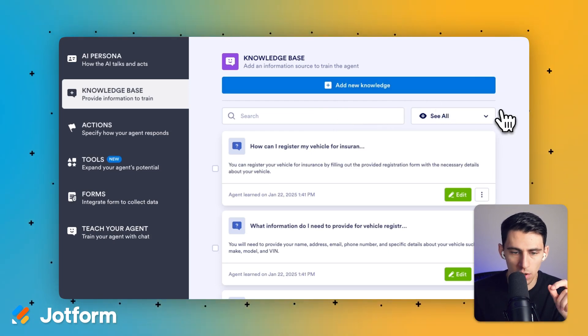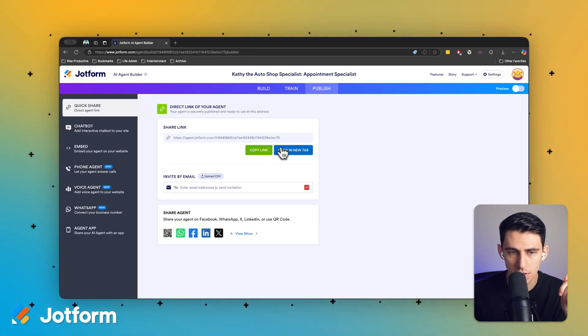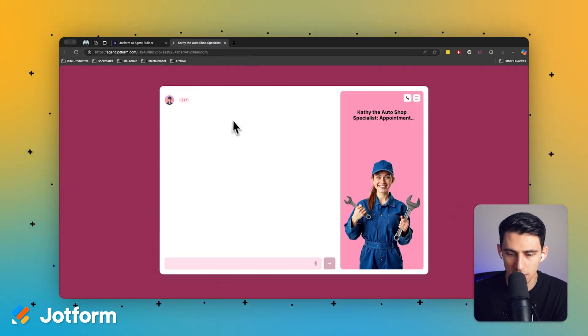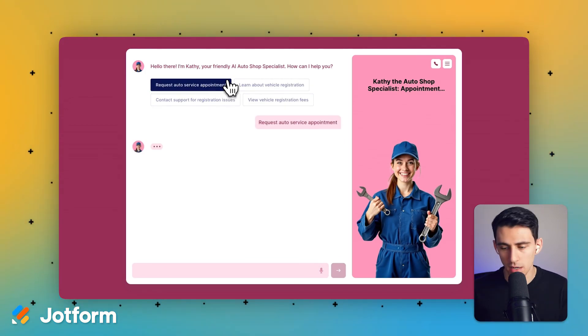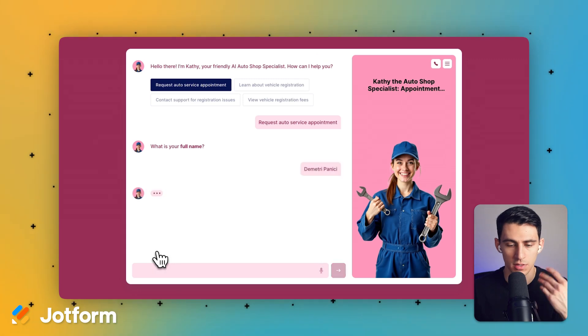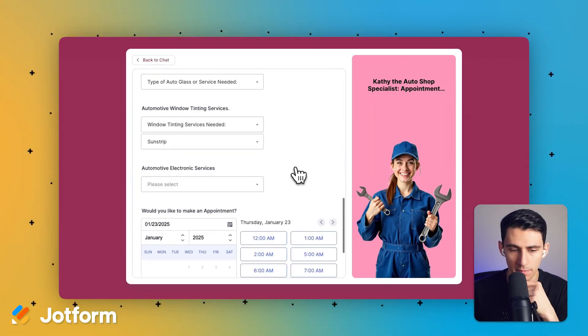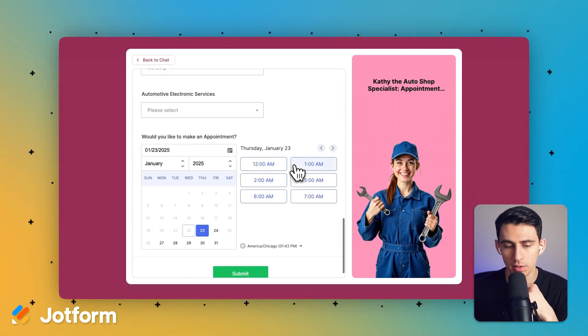All of these things are great, but what we came here to do is make it so that it wasn't just something you can chat with like this, but was able to be done over the phone. Obviously, I can request this, say my name, and go through this entire process. However, it's just filling out this form in a typing format.